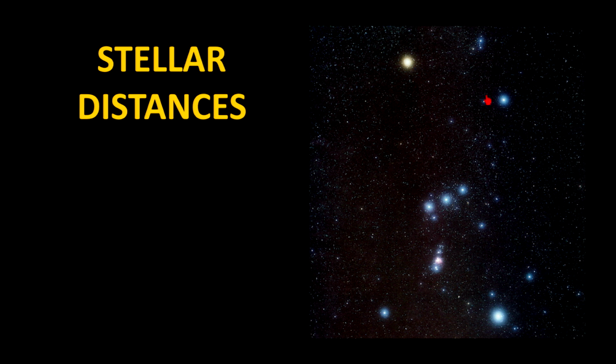So if you just look at the stars in the sky, and if you assume that stars that look bright are close and stars that look faint are far, you may or may not be correct. If I were to show this picture to just anybody walking down the street and say, hey, use your intuition, which one of these stars would you guess is the closest star? I'd be willing to bet that they would pick either this one or perhaps this one.